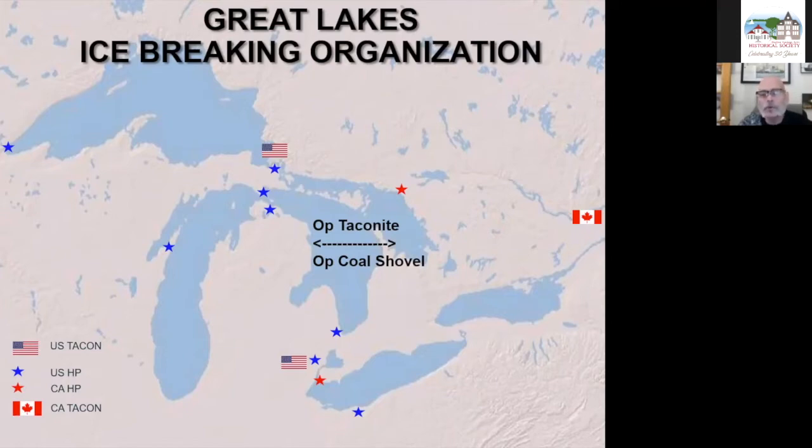We also work with the St. Lawrence Seaway. They have the seven locks that connect Lake Ontario to the Atlantic Ocean. This is the byway that allows the foreign flag ships to enter into the Great Lakes to trade during the summer months. This also includes the eight locks that are at the Welland Canal, which connects Lake Ontario to Lake Erie. Those 15 locks, co-managed by the United States and Canada, see to the entryway for foreign flag ships and many of the Great Lakes traders that winter in Lake Ontario.